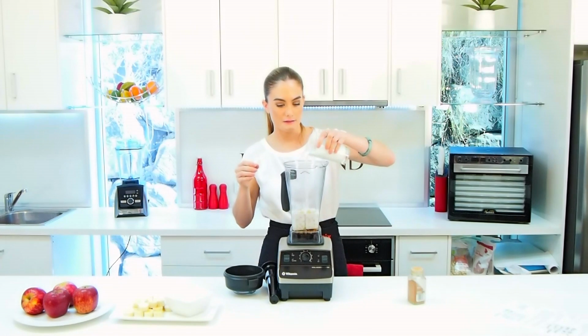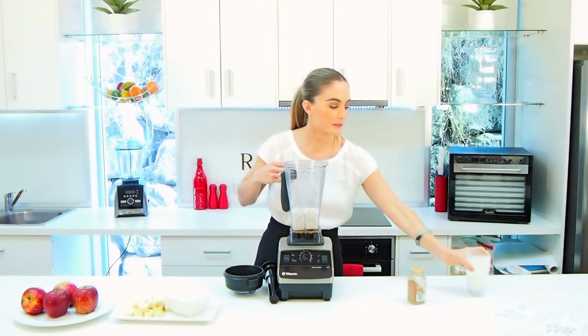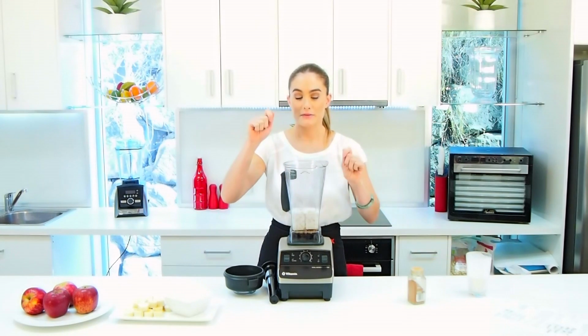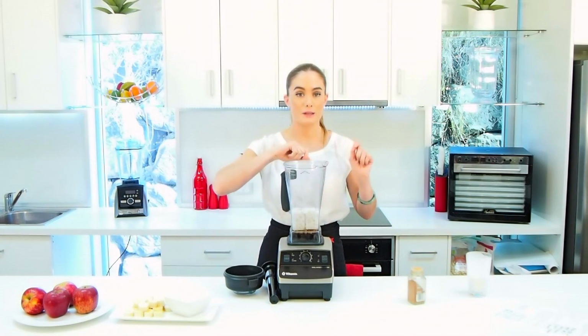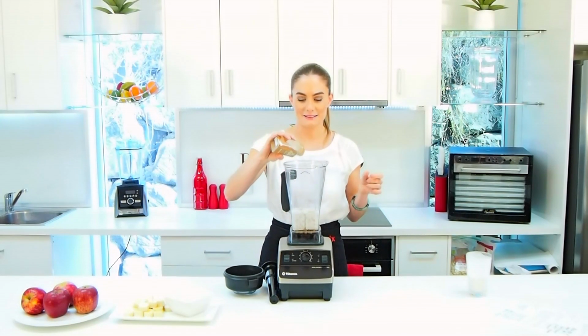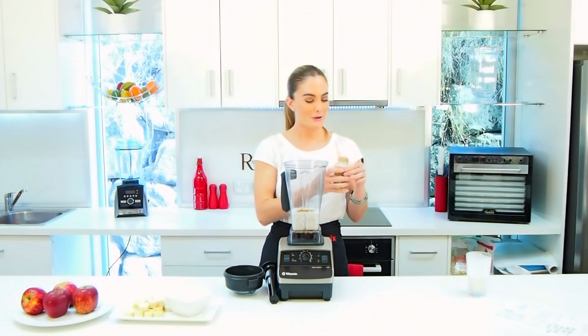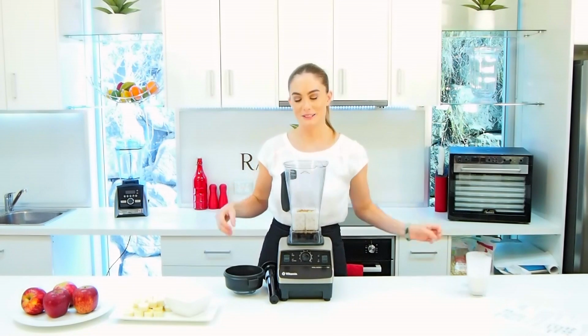That's good. And that contains some delicious vanilla extract as well. You could use vanilla paste or even just scrape the fresh vanilla beans. There's 1 teaspoon of that. And cinnamon, I love cinnamon. Again, I've got all these recipes on the website, so if you forget them in the video today, no need to worry, we've got them there for you.